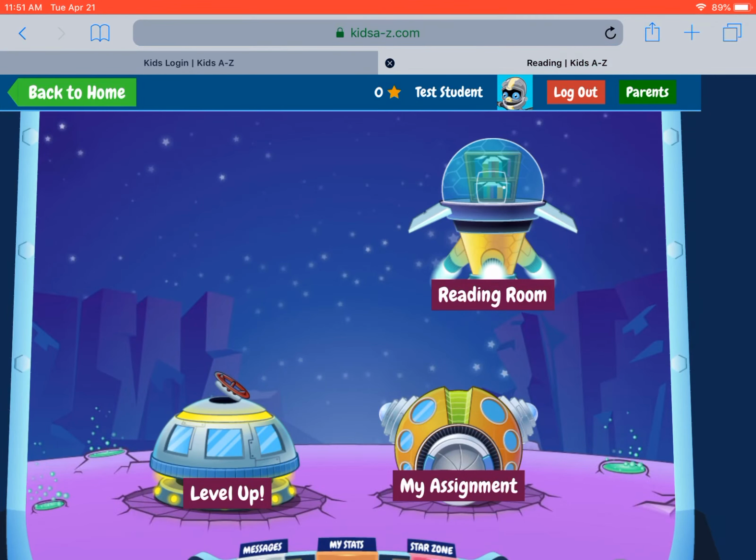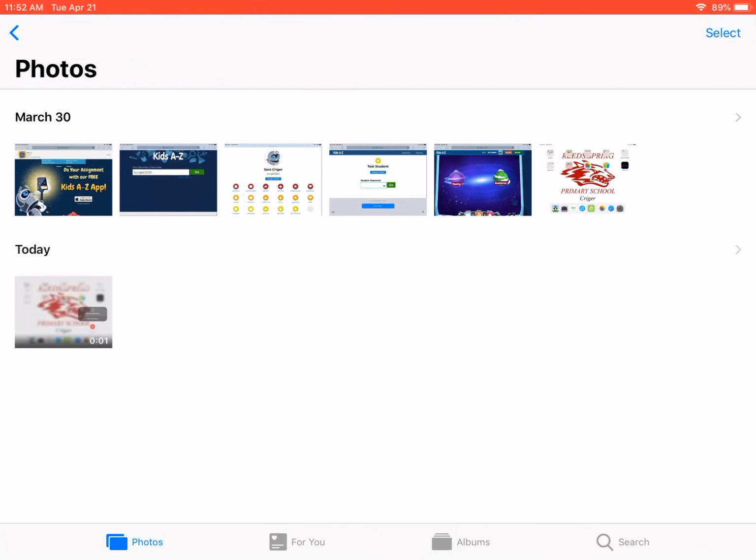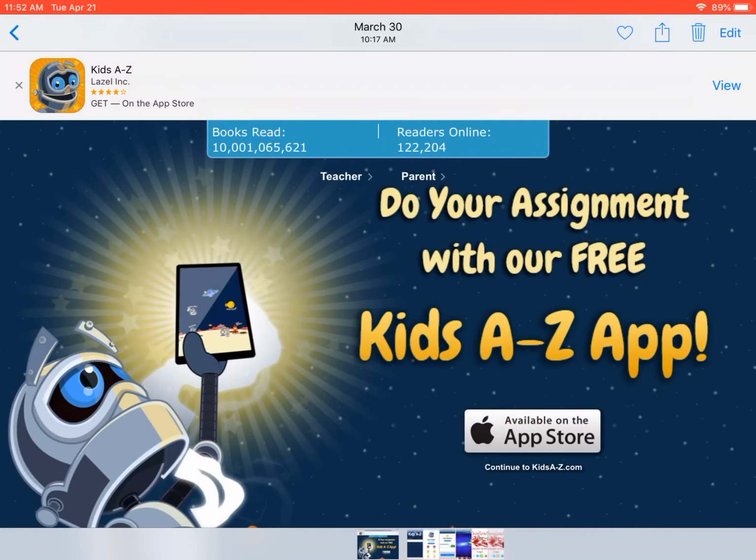Now, I do want to go back and show you something just in case for some reason the screen looks a little bit differently. So I'm going to go in here to the pictures and show you something. So let's say you touch the button and it takes you to a screen like this.